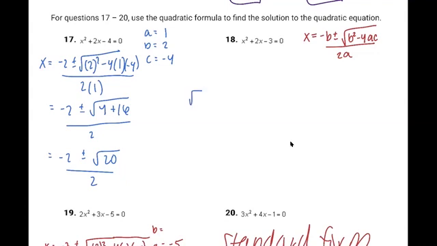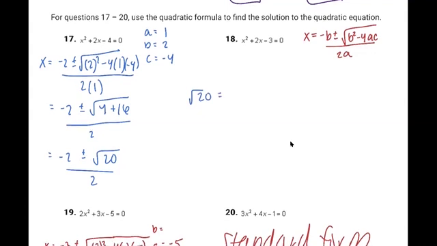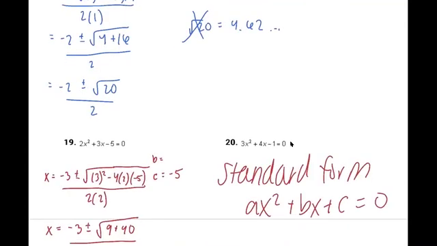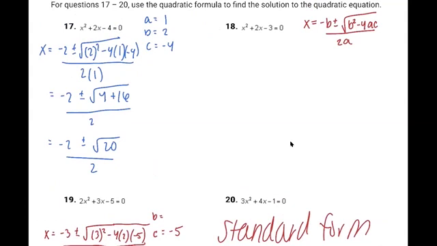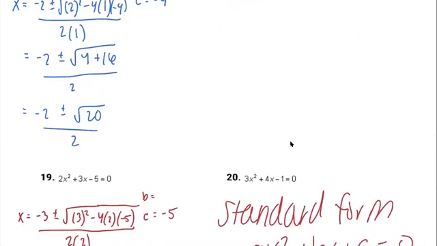All right. Square root of 20 does not reduce into something nice. Okay, it's a number. I think it's like 4.62 something something. Okay, so it's harder to get that number down. So you're gonna see this answer in a couple of variations. The first variation you might see for this answer is x is equal to, we've got to do the positive version, and we've got to do the negative version.